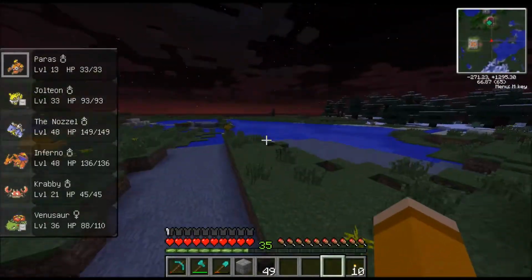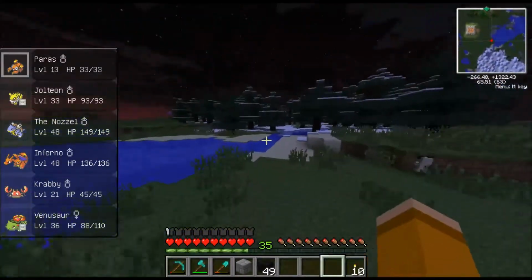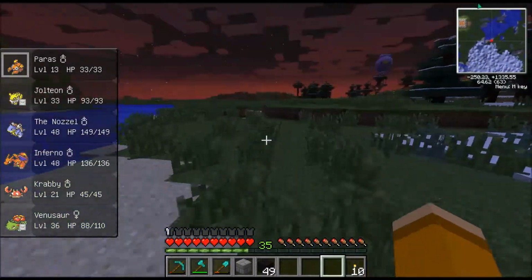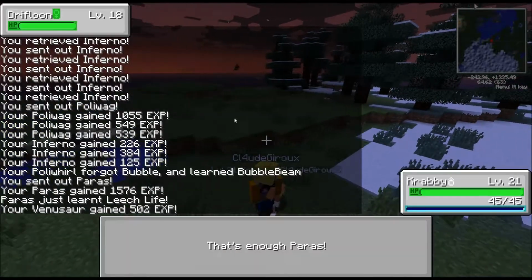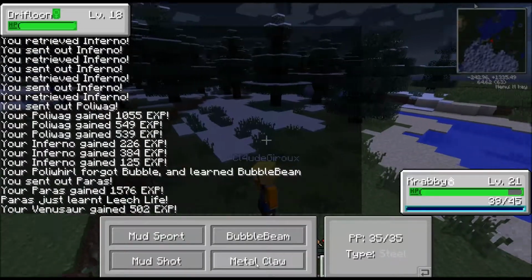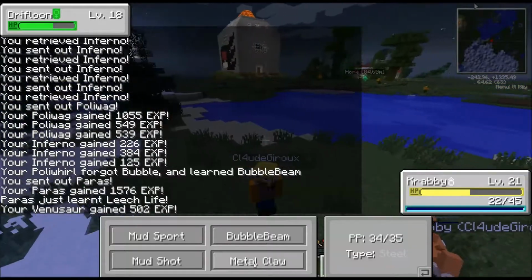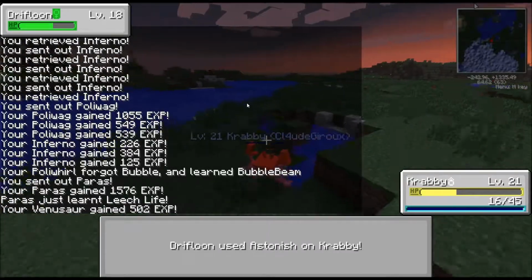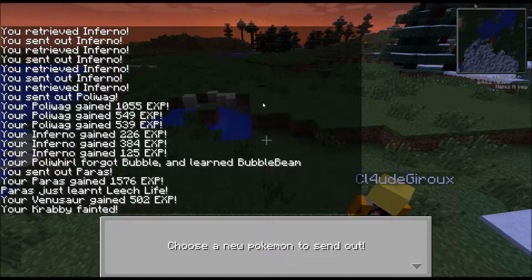Drowsy. Hit. Alright, that works. Go, Krabby. Two birds, one stone. Metal Claw. It didn't do as much damage as I expected it to. Metal Claw. Alright, one more and it should be dead, so it doesn't kill me first. Oh, it killed me first! No!